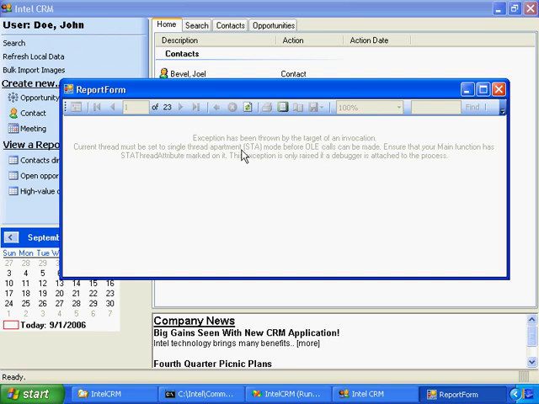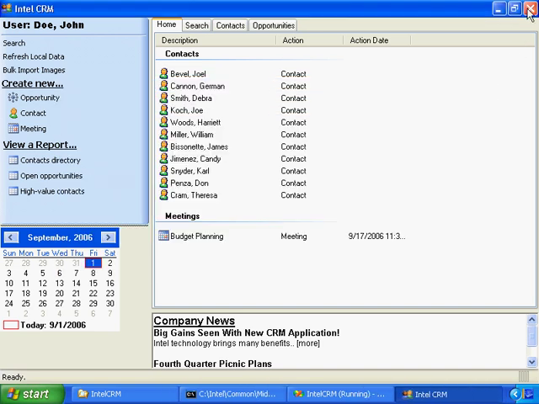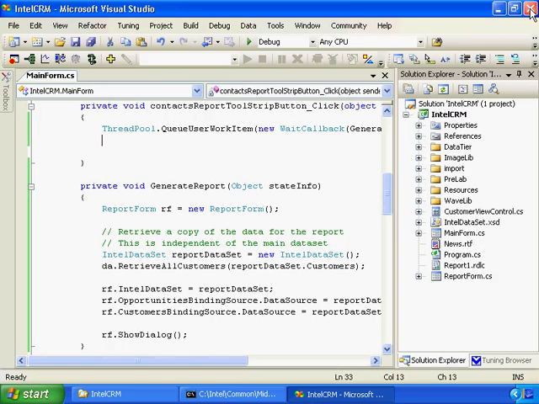As you can see, an exception has been thrown, and it's a very helpful one. It says specifically the current thread must be set to single thread apartment, STA, mode before OLE calls can be made. This states that we need to set our main function to have the STAThread attribute. But as it turns out, we only need to make sure that the thread that invokes this is running in the single threaded apartment. The STA model specifies how many threads can execute in an apartment, and that impacts COM compatibility. Because the file save dialog is implemented using COM interop, this STA model becomes necessary.